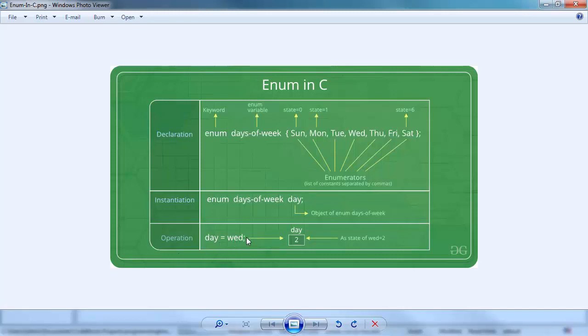In this case, we specify that it should be Wednesday right here. So we could assign the value just like that. Now we can use this inside our C program, because we're dealing with enumeration or enum in C.